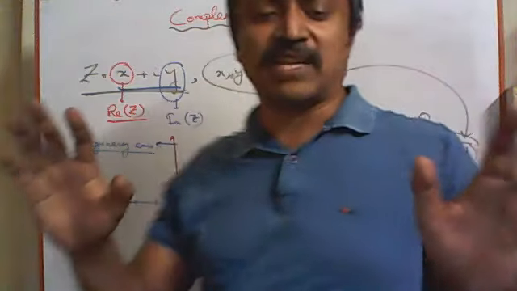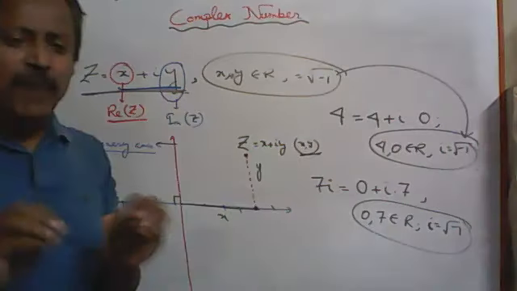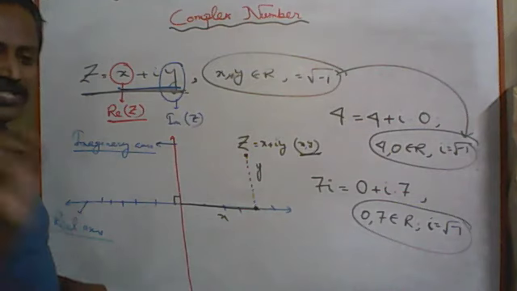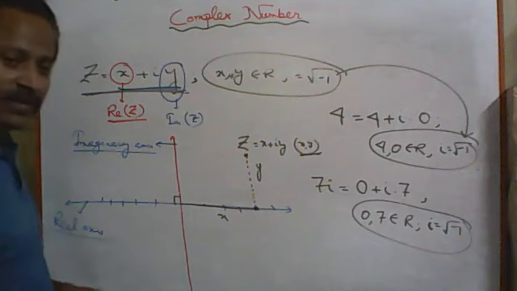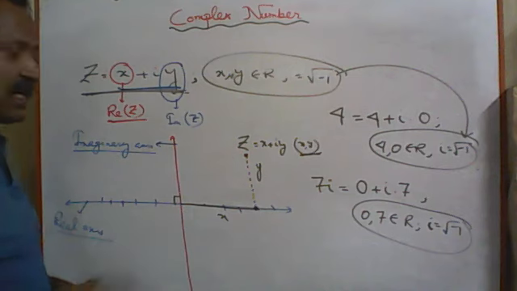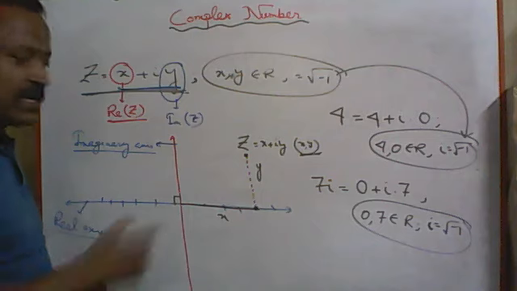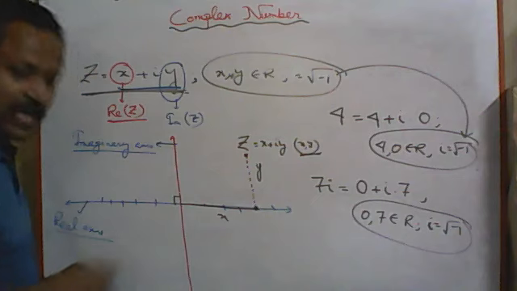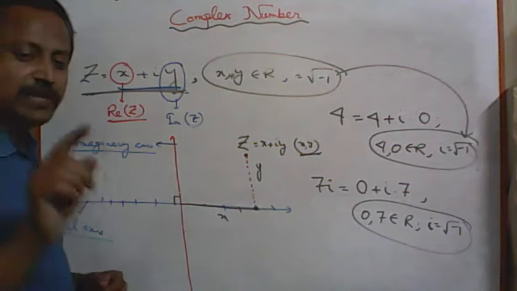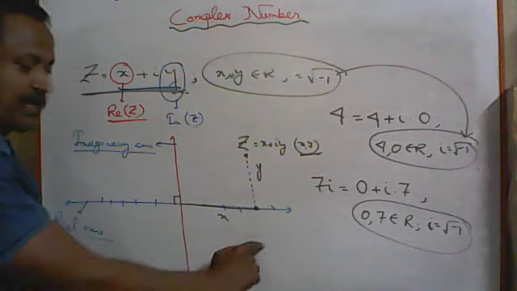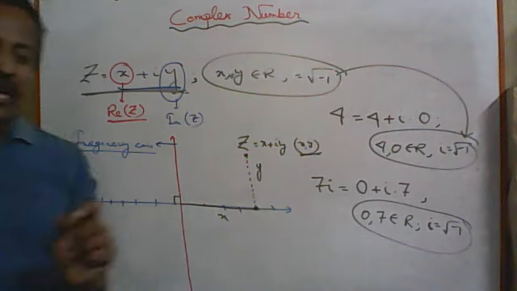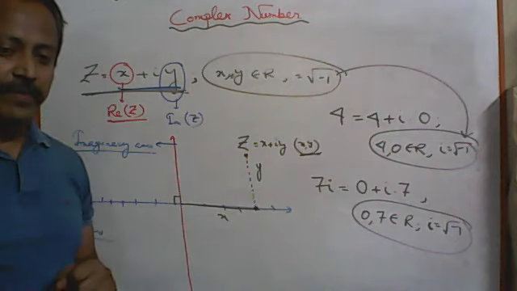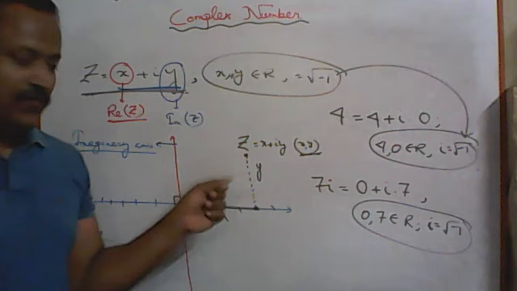And for a general complex number, where all the parts are non-zero, they can be placed in the first, second, third or fourth quadrant. And which one will be where? If both the parts are positive, the number will be in the first quadrant. If both the parts are negative, the number will be in the third quadrant. If the real part is positive but the imaginary part is negative, the number will be in the fourth quadrant. And if the real part is negative but the imaginary part is positive, then it will be in the second quadrant.